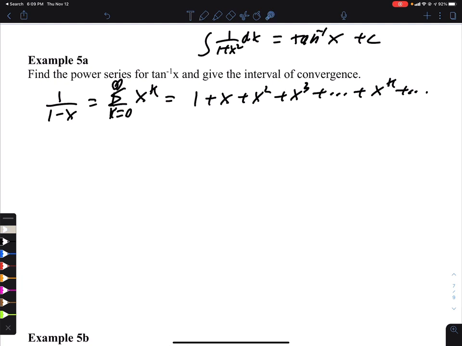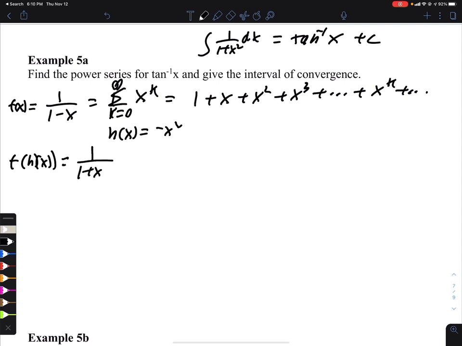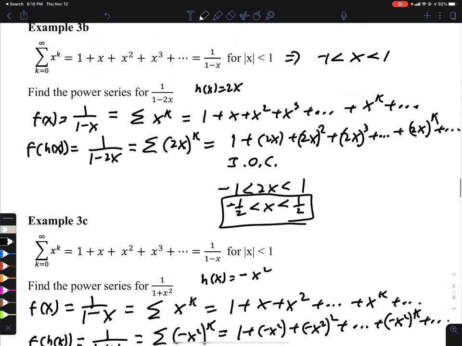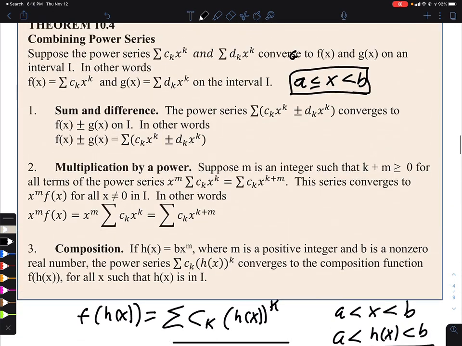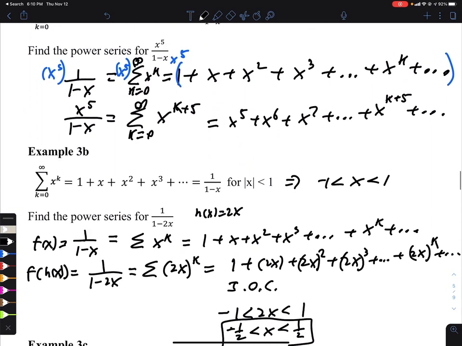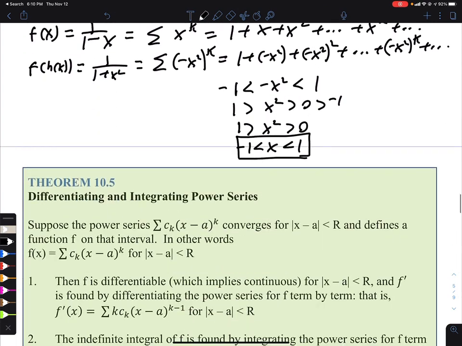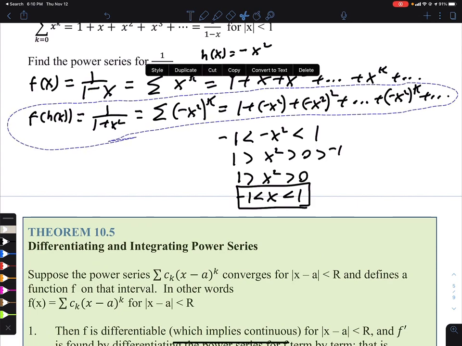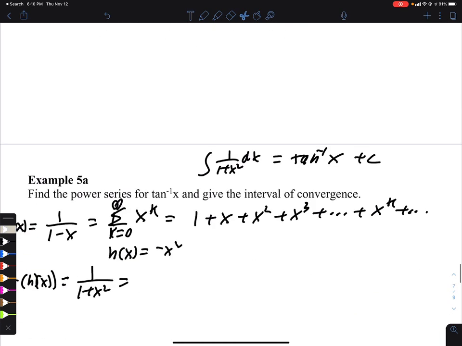But then I wish upon a star that had a plus x squared. That's when I do this. If we call this f of x, I say h of x is minus x squared, and we did this in an earlier problem, f of h of x equals 1 over 1 plus x squared equals, I'm just going to copy and paste it because I don't want to do this over again. Where is it? I know I did it. Did I not? Okay, maybe I'm on drugs and I don't realize it. I thought I did. Oh, here it is. It's right here. This is the series that we're looking for. So I'm going to copy and paste it because we already did this.